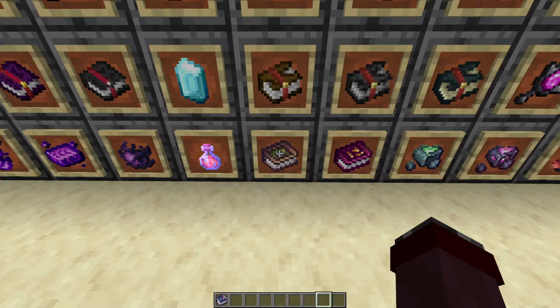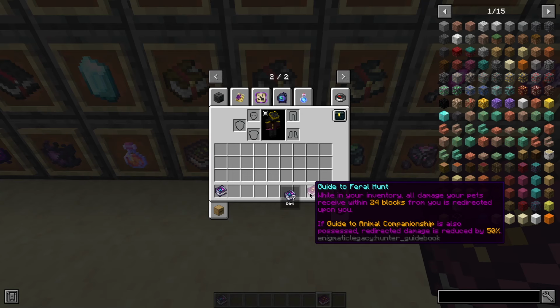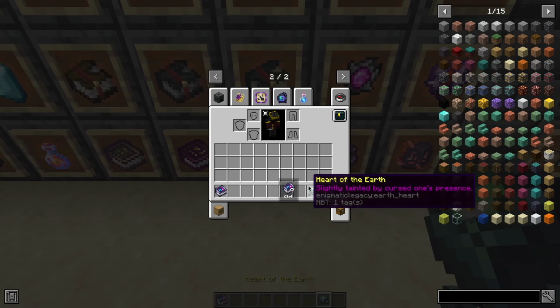Okay. Guide to Feral Hunt. While in your inventory, the damage your pets receive within 24 blocks is redirected upon you. So it basically makes your pets invincible and you all that more killable. But, you know, damage is reduced by 50 if you have the Guide to Animal Companionship. Very, very good.